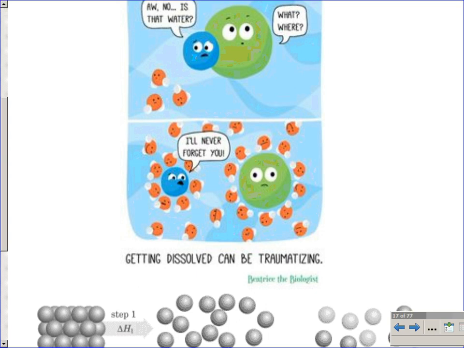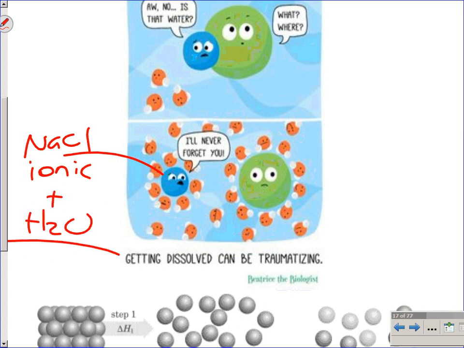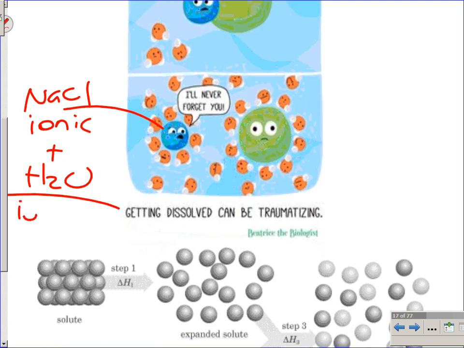But it's traumatizing when poor sodium chloride, in this case, is ionic, and when it interacts with water, it actually forms a special intermolecular force, not London dispersion, not dipole-dipole, not hydrogen bonding. It actually forms ion-dipole, which is just an extreme of dipole-dipole. It's more about the fact that there are ions and water with the dipole moment interacting. So it's really strong. So most of the time our solutions with ionic compounds are super, super traumatizing.